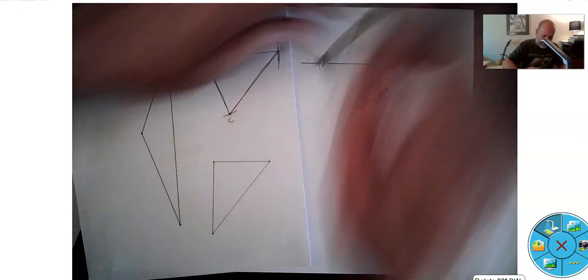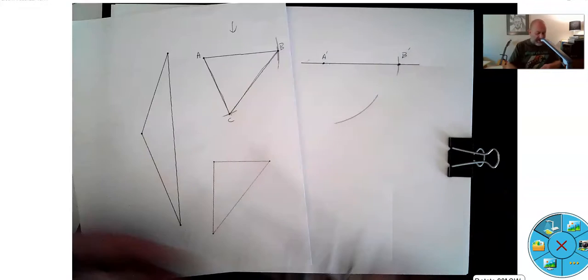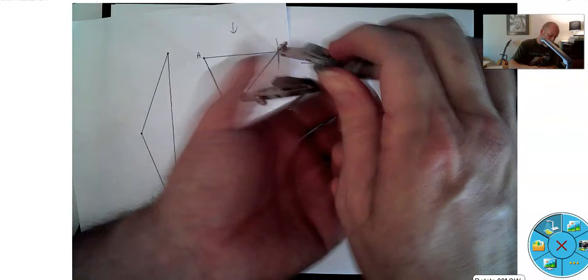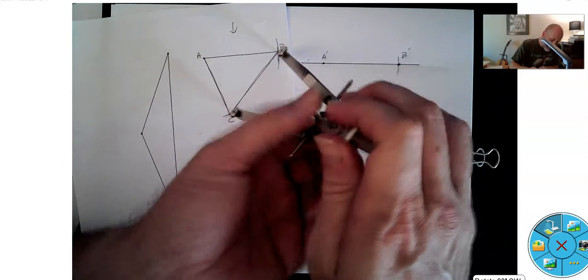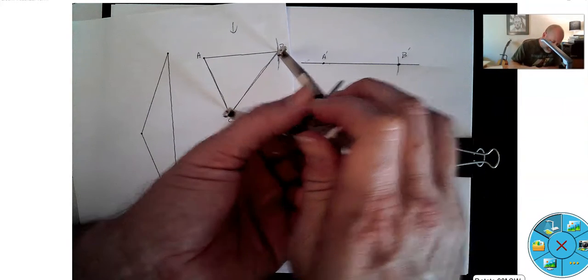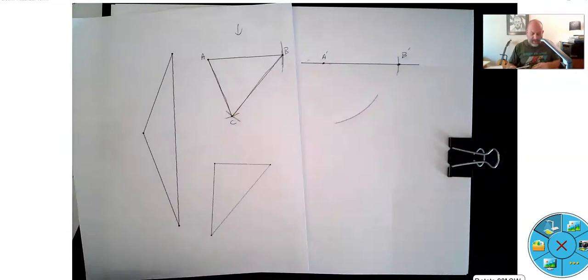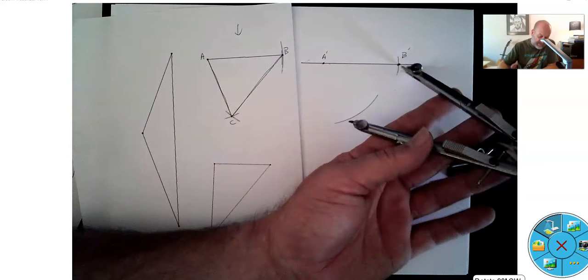So we will mark that distance. And then I'm going to measure the distance from B to C. So I'm going to open that up. Not quite. There we go. And now I just need to measure this distance.